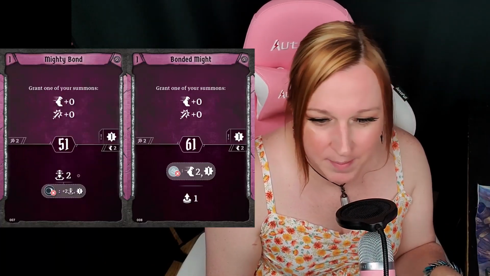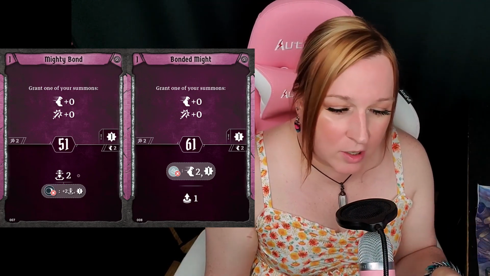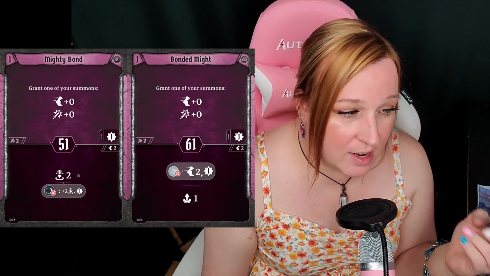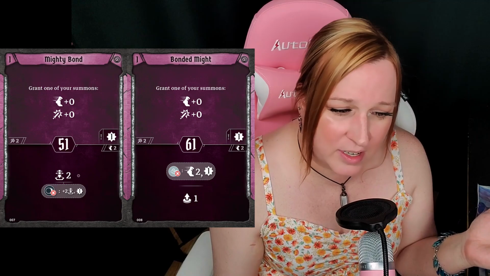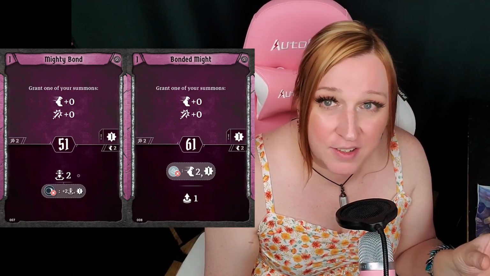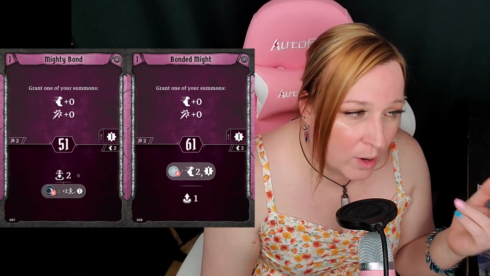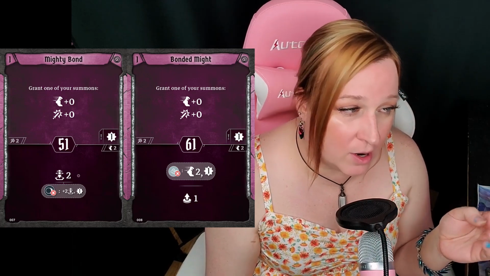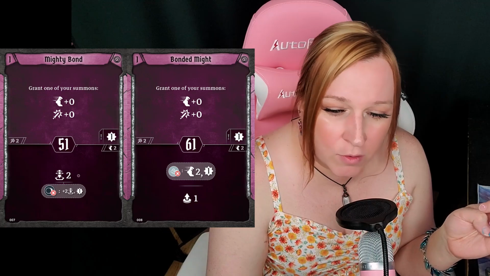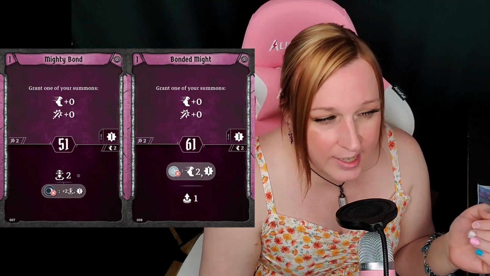Mighty Bond. There's 2 of these, Mighty Bond and Bonded Might. So let's just talk about both of them. It's the same card. Control a summon, move +0, attack +0, gain an experience. And 51 or 61 initiative. The initiative on both of them sucks. I don't like middle initiatives, and I don't think I ever will, but that's part of the balance here. One of them has a teleport 2, but if you have dark, it's a teleport 4 with experience. Keep in mind that you have crap mobility, so turning this into a teleport 4 is gigantic.